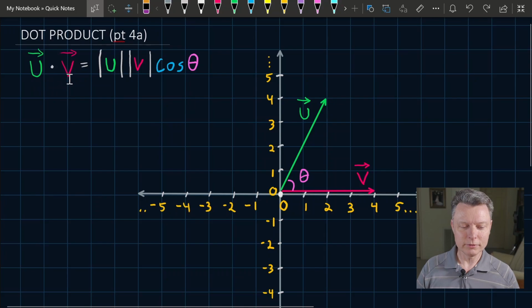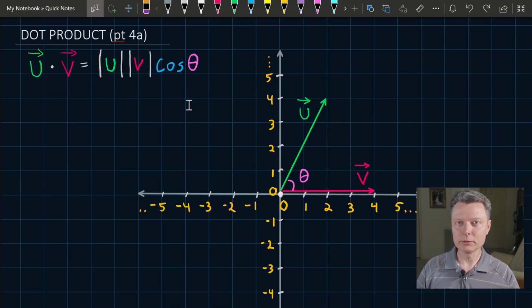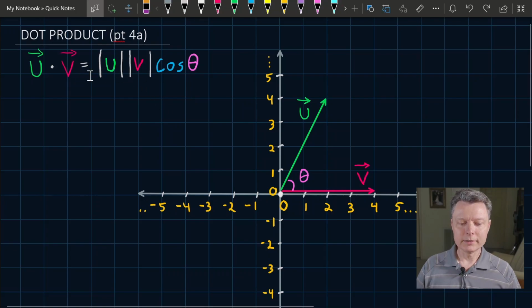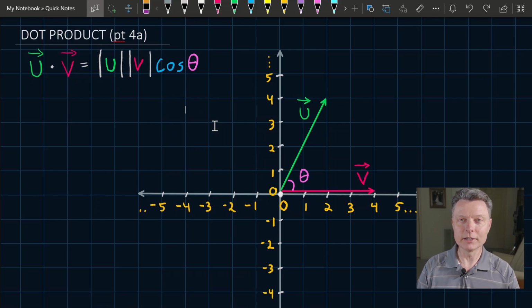So u dot v is the same as the length of u times the length of v times the cosine of the angle between the two vectors, u and v. So if you notice, the angle theta is in this equation. So now we can use this to find out about the relationship between the two vectors and the angle between them, or how similar their directions are to each other, or how different they are to each other. Now we can take this equation, which looks a little messy, and take it one step further and simplify it even further to its final form.